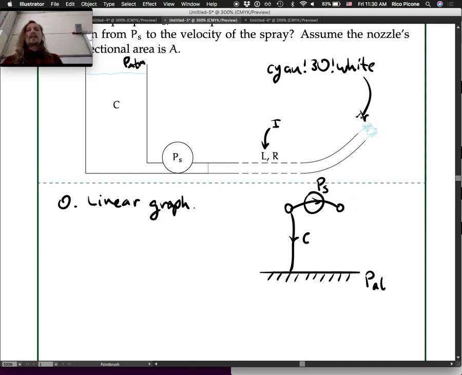And that connects us back out to atmosphere, right? P atmosphere. So we have to go through. The order is irrelevant, but the key is that they have to be in series, an inductance and a resistance in series, because both elements need to see the same flow rate. Okay? So that's kind of key. So we can do either order. I'm going to choose L and then R, but we could have chosen them the other way. It would have been fine. So we just have this big loop, and that's our linear graph, right?